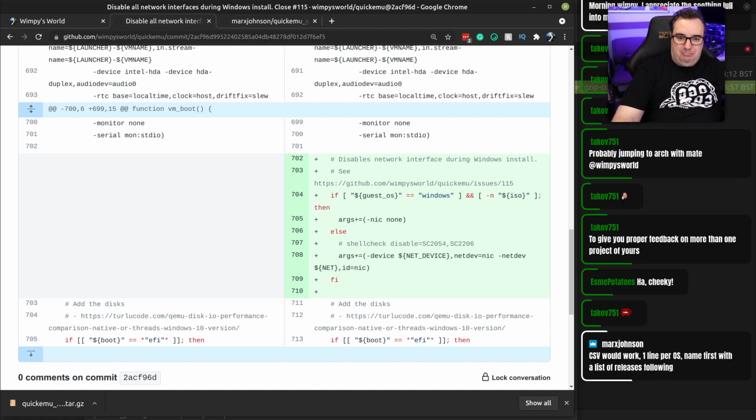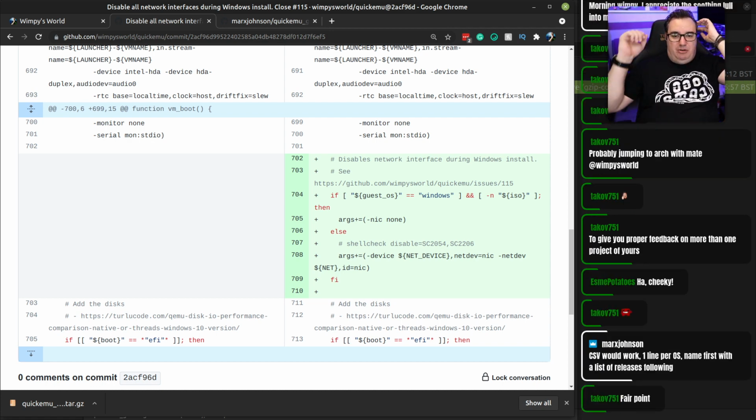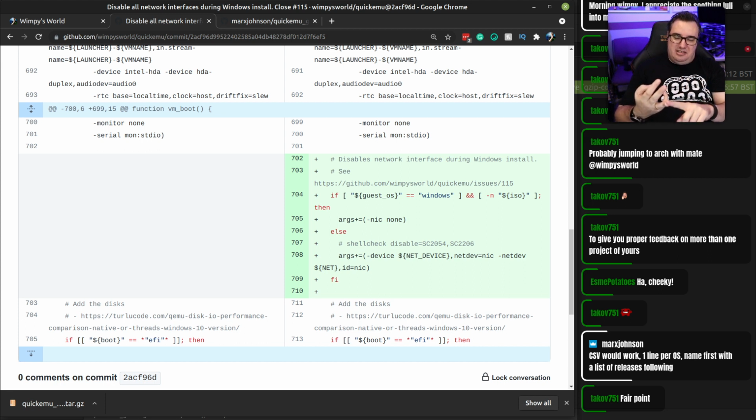Right then. So CSV would work, one line per OS. Yannick had a request for pretty name, so I'm thinking pretty name, like display name, the OS, the release, and then for the Windows stuff, there's that optional what language do you want to download, so tacking the language on the end. So maybe that'll work, Mark. But I'll take a peek at that in just a moment.